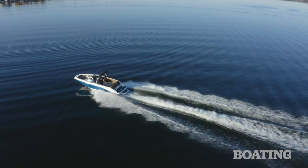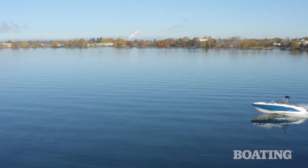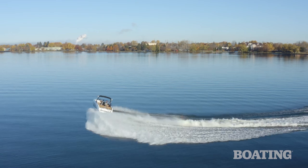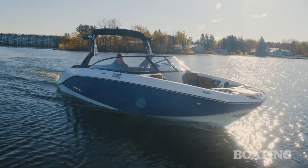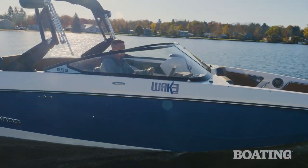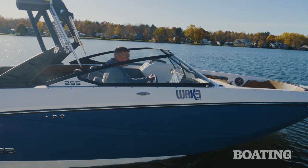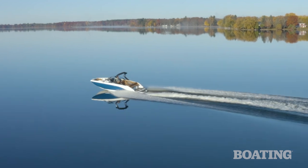As part of Scarab's outperformer theme, they're also looking at the outspoken customer — somebody who wants to make a statement with their boat. This boat, for instance, has been designed in a luxury look, but there are dozens of color combinations you can choose to customize your boat and make the statement you want to. Make it look like a racing boat, if you want, with performance graphics — literally dozens of combinations.